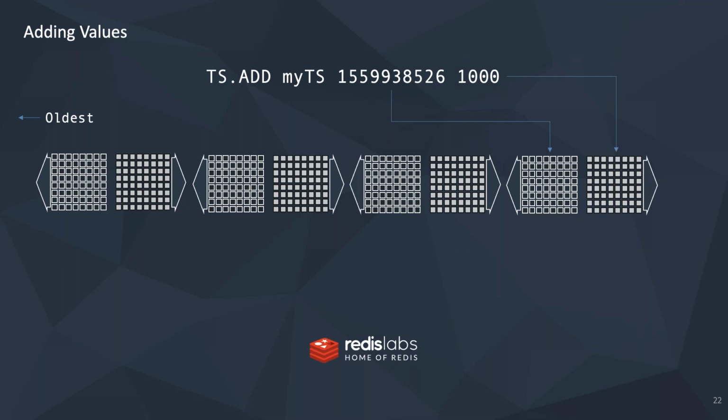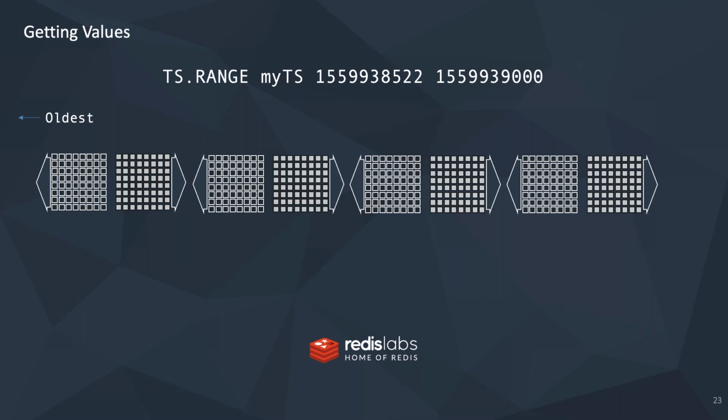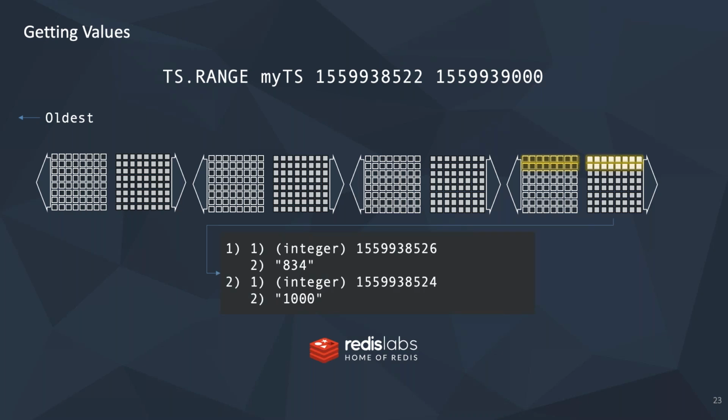As a reminder, we have the two different values, one going into one side of the array inside the chunk, and the value going on the other side of it. So if we take a look at this, we can see how that looks if we get a range. This is how you would actually go through and get a bounded result. You want to say, I'm between these two timestamps, give me all the results. So in this case, we'll just use our example, and we're saying we're getting those two values. And you can see we got 834 out. It's the first one we put in. The second one was 1,000, right?